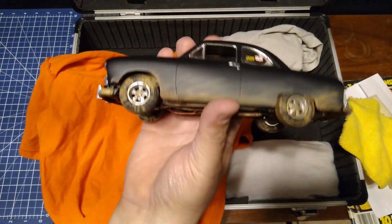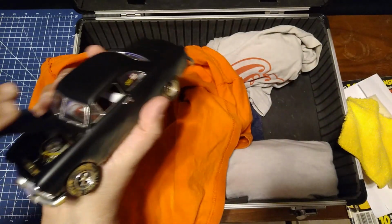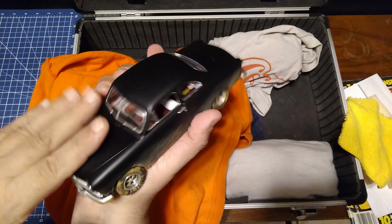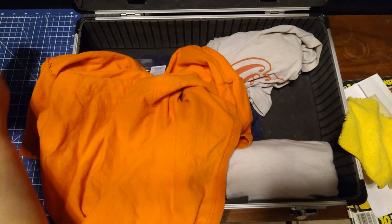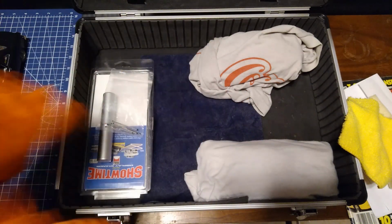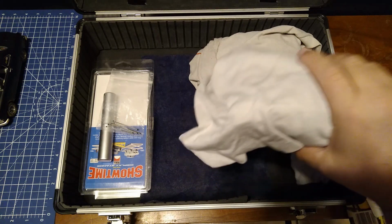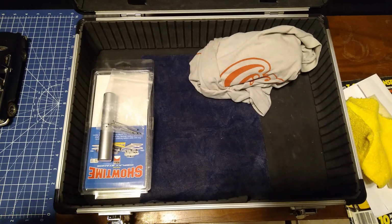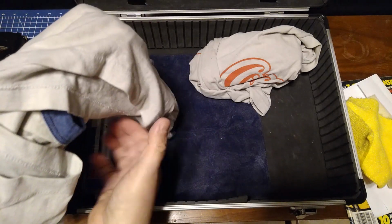Engine looks good. Everything is in good shape. Okay, so that worked out. Put that one off to the side. Toss the shirt. This one here. Heck, I don't even remember what models I brought. Let's get it around the back of the camera there. Let's open this one up.